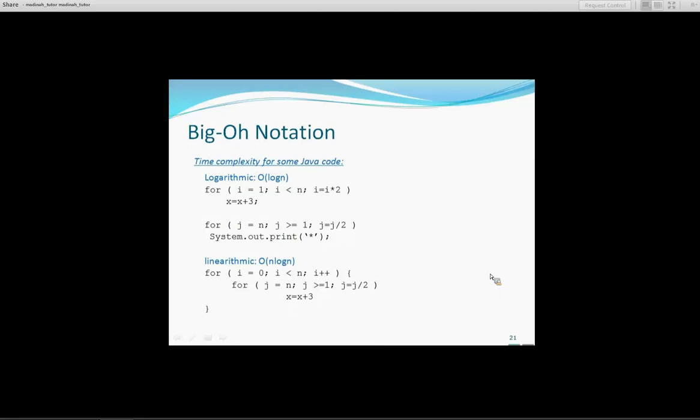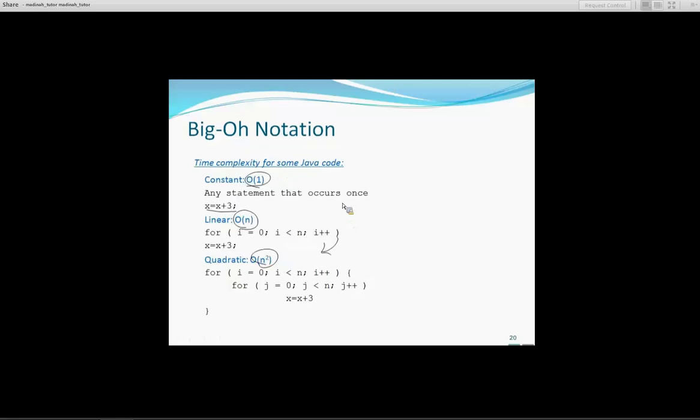Then big O of log n, when the value of I has some changes. For example, over here in this for loop, the I is incremented only once, and we know that this loop is executed n times. So we consider it as big O of n.